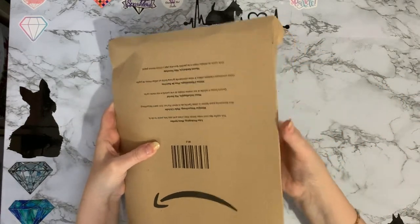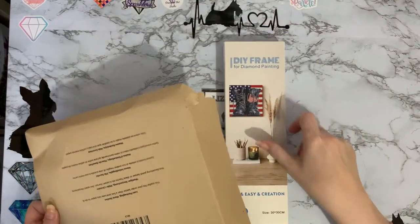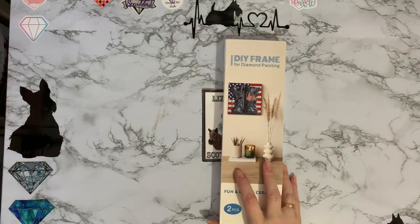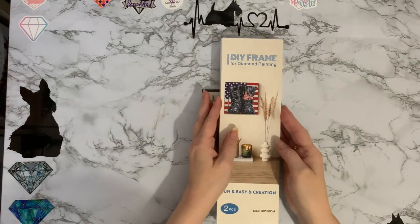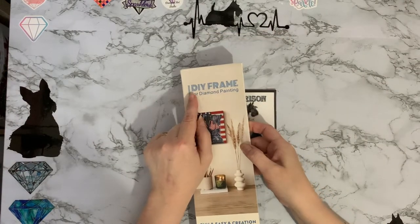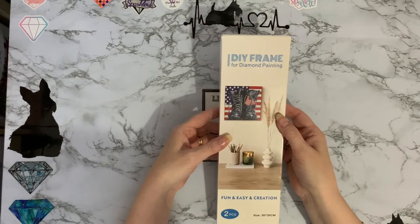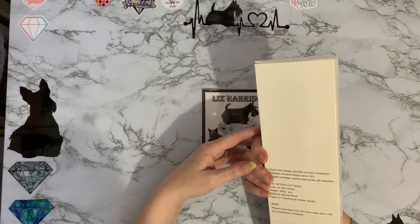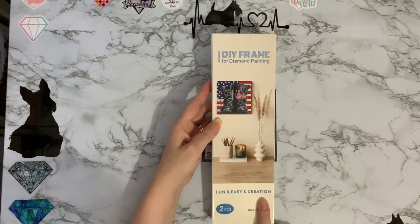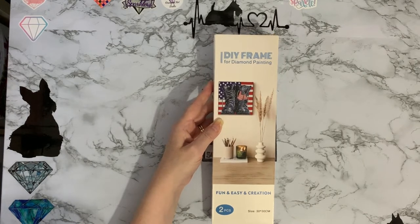This isn't a diamond painting, this is something a little bit different. And it is a DIY diamond painting frame. And, oh, at first I thought that was diamond dots, but it's not, is it? They've taken a logo similar to diamond dots and put it in a box similar to a diamond dots. Okay, so this is two-piece fun and easy creation, 30 by 30. Do it yourself picture frames.